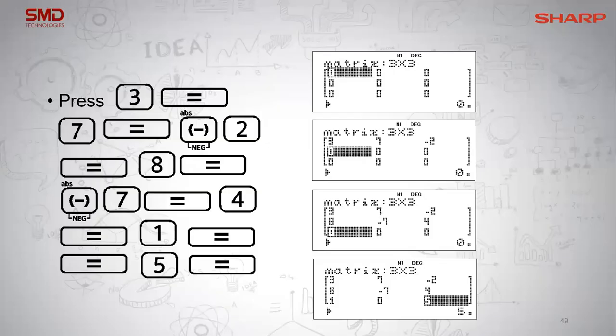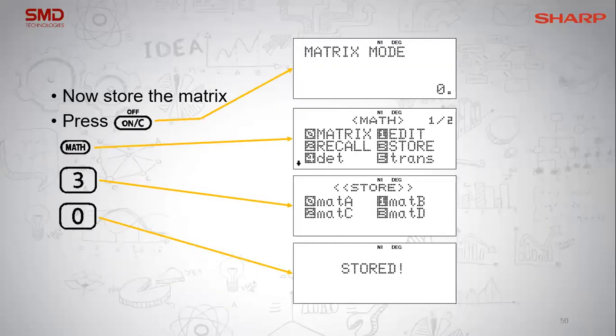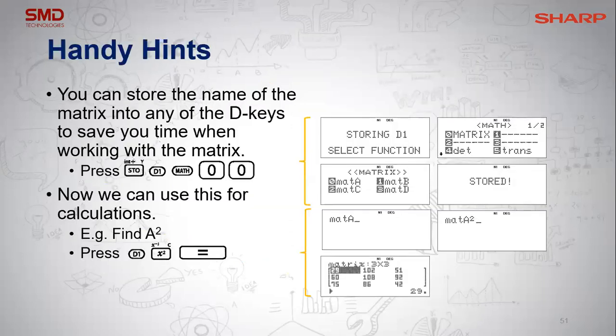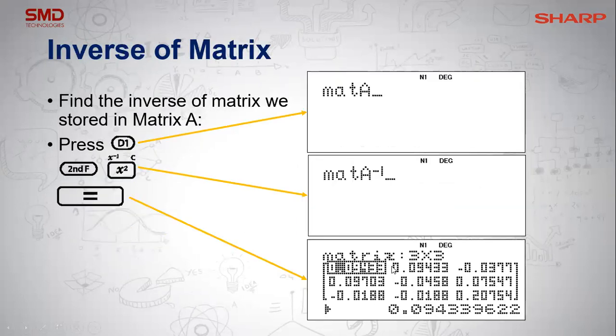Okay, so this is a long, hectic example, but again, it is a good idea to go and play with the calculator with the matrices and see what you can do. So this is the same example that I went through where we stored the name of the matrix A and then we squared it. It's just got a different matrix saved. And then of course the inverse. So you can see even with the 3 by 3 matrix, your inverse values are there for you as well.